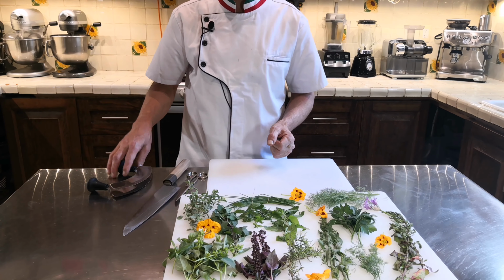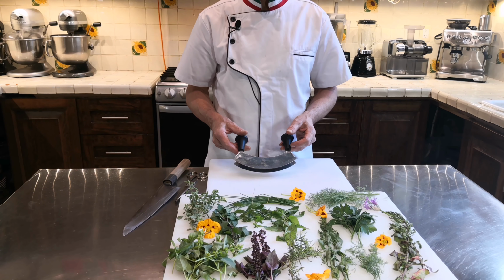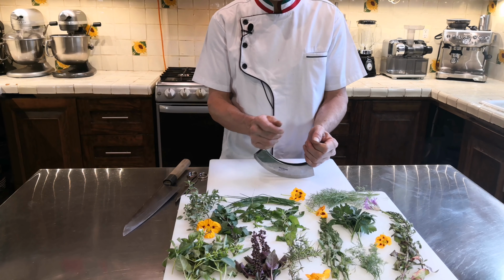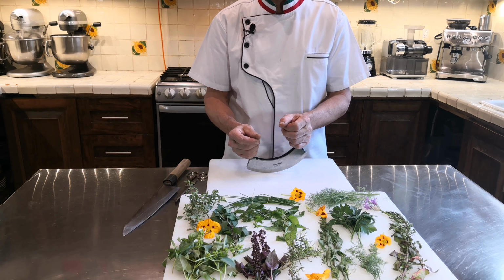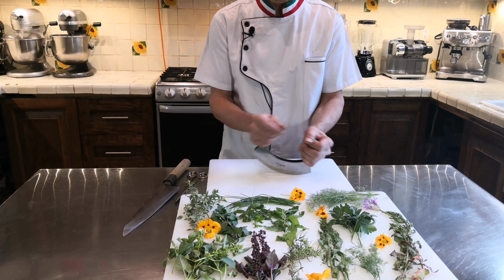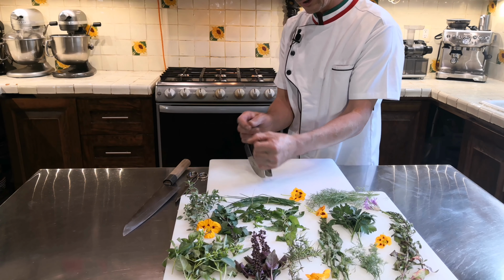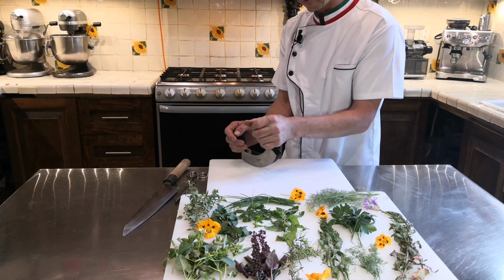Another option would be, for example, a swing knife. They're pretty nice because they have two blades. And then basically we do the same thing as in the first technique. We just swing the knife and we go back and forth until we get the texture and the fineness we need on our product.